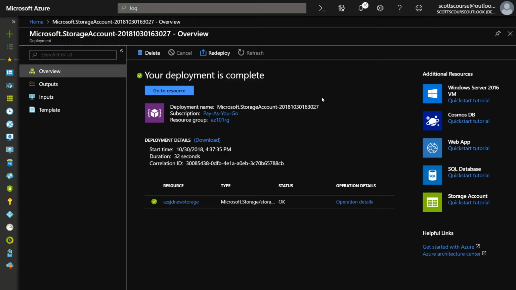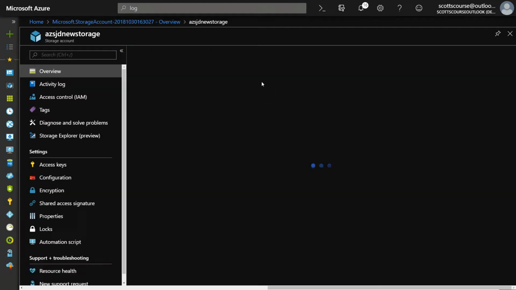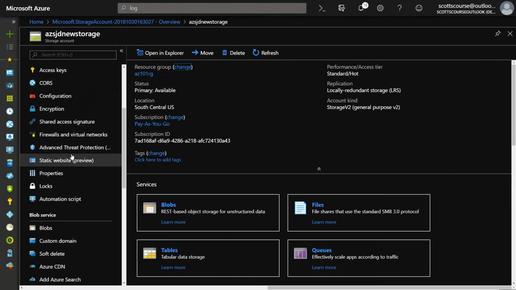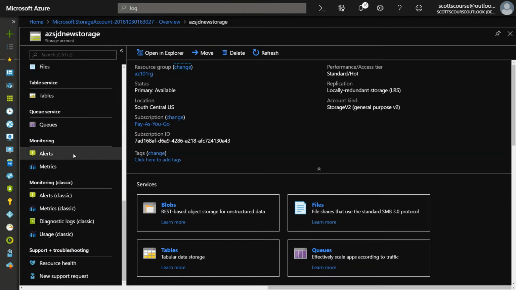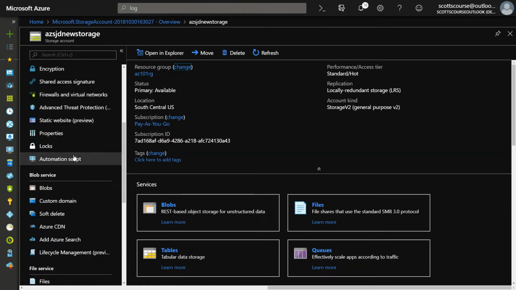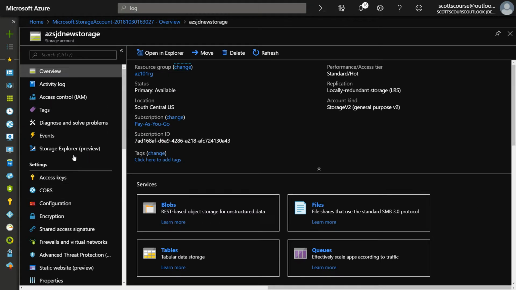All right. I will say one thing. I do love this deployment overview being the new view. So when you create a VM, you create a storage account, it takes you to this sort of status screen. That's great, Microsoft. So let's go and create our secure storage account. We're going to go and do the virtual network endpoint configuration.